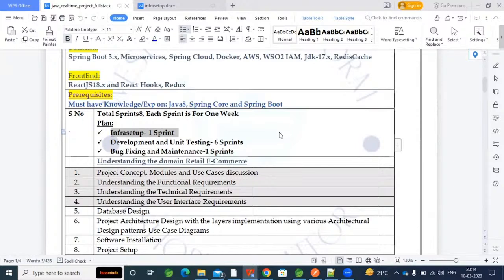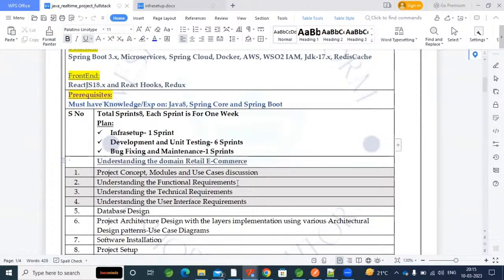So as part of that, first let me explain the infrastructure setup. In that infrastructure setup, maybe you don't know what those components are that we're going to discuss now, but just listen about those components and keep a checklist of what we're going to do, and whether we're really going to do this in real time or not. Of course, I'll also showcase the existing setup we already did for the earlier batch. Then let us go and start understanding the domain called retail e-commerce.